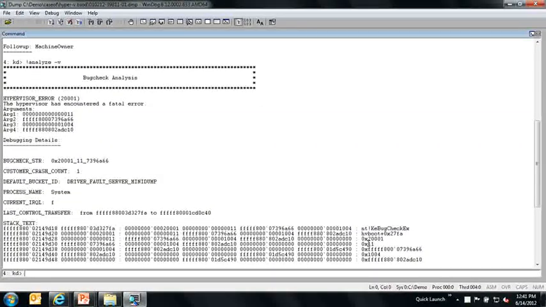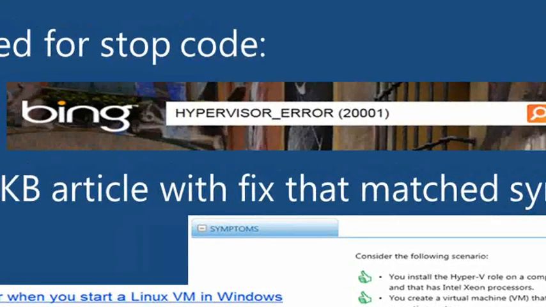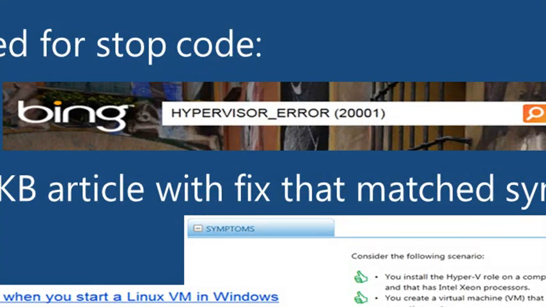So what did he do at this point? Well, there's not much to do at this stage other than to turn to the web. So he sent me this screenshot that he'd actually binged. And I said, that's really cool that you use Bing. And he said, actually, this is a new machine, and I haven't changed it yet.